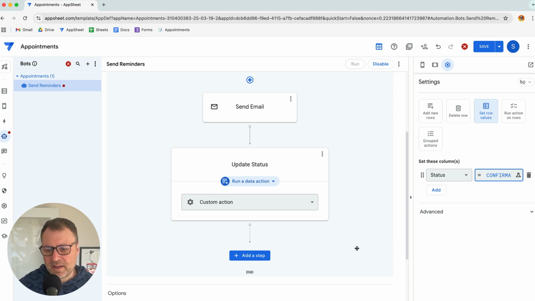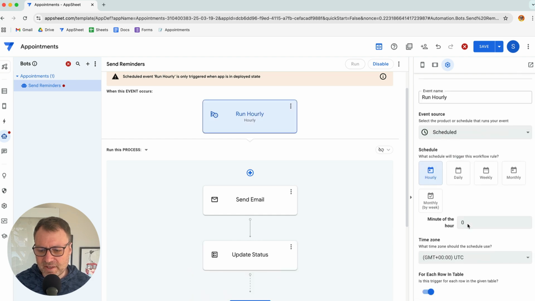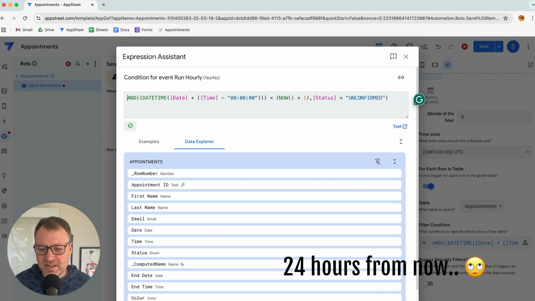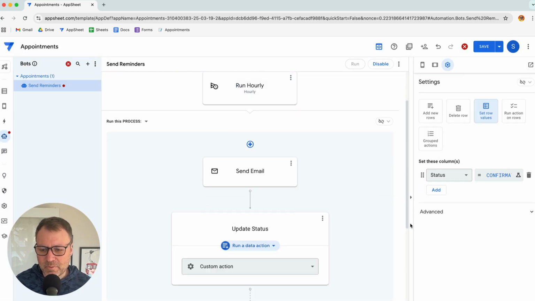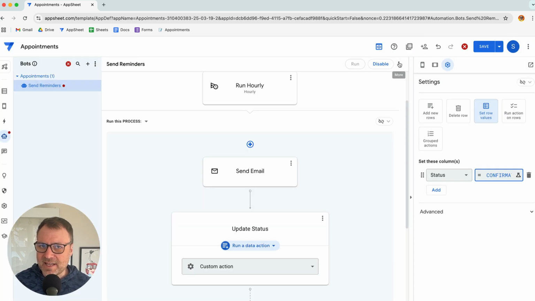All right, one thing to call out here is we are again processing rows up here where the date is less than 24 hours ago and the status is unconfirmed. And then right here in this last step, we're setting the status to confirmation sent. So that's basically what's going to prevent the confirmation from being sent multiple times.